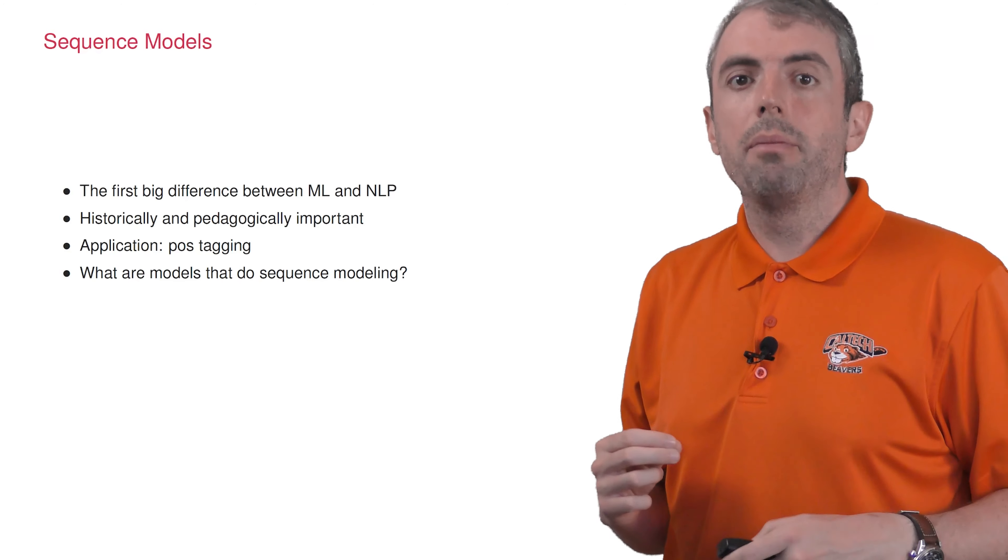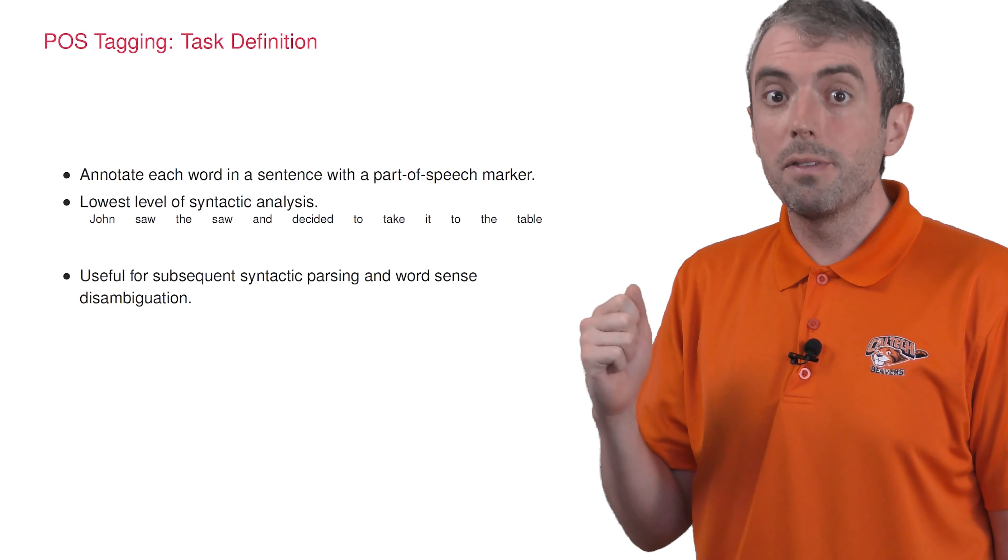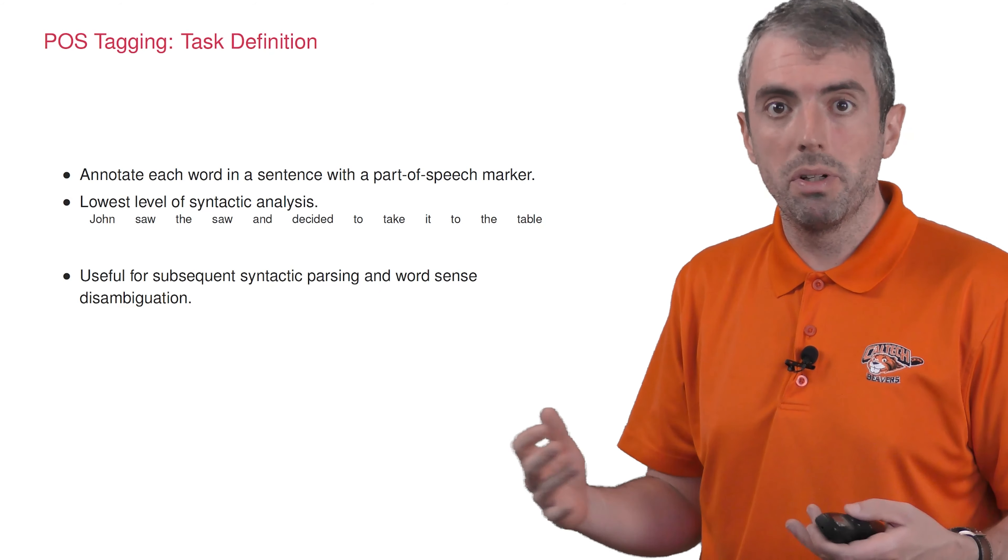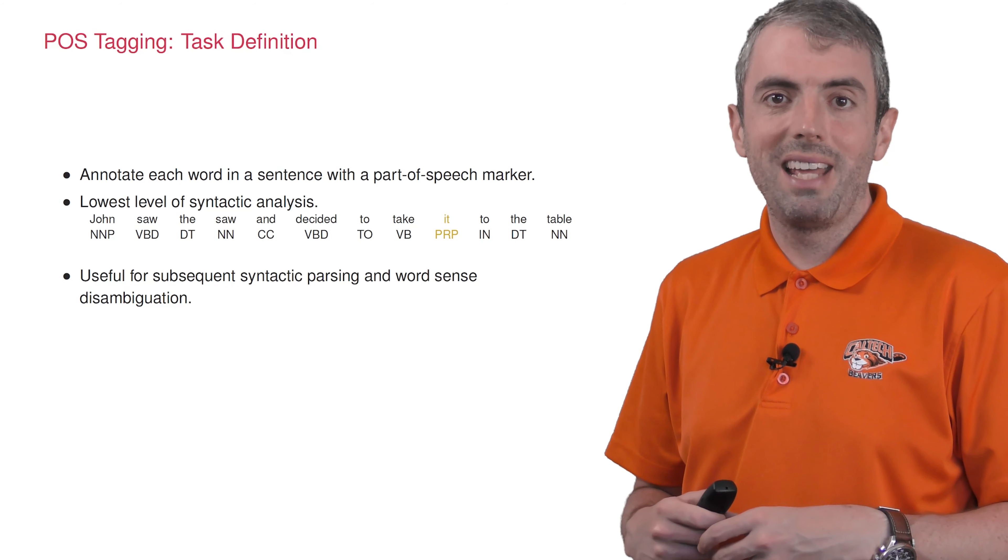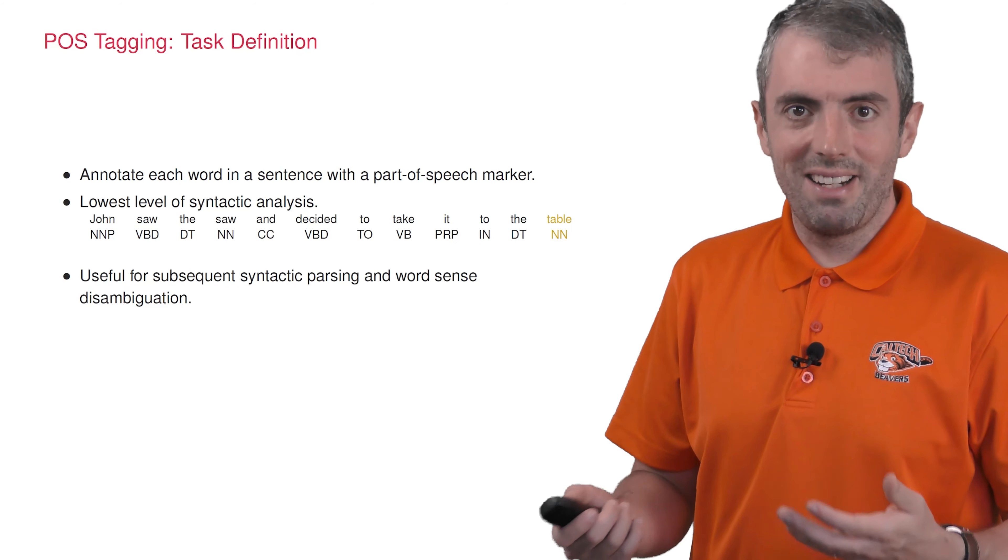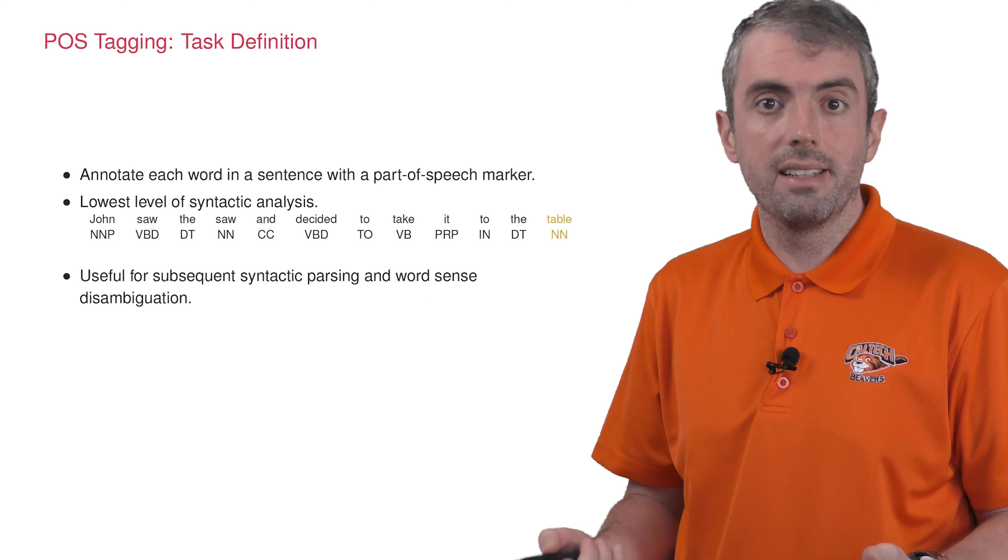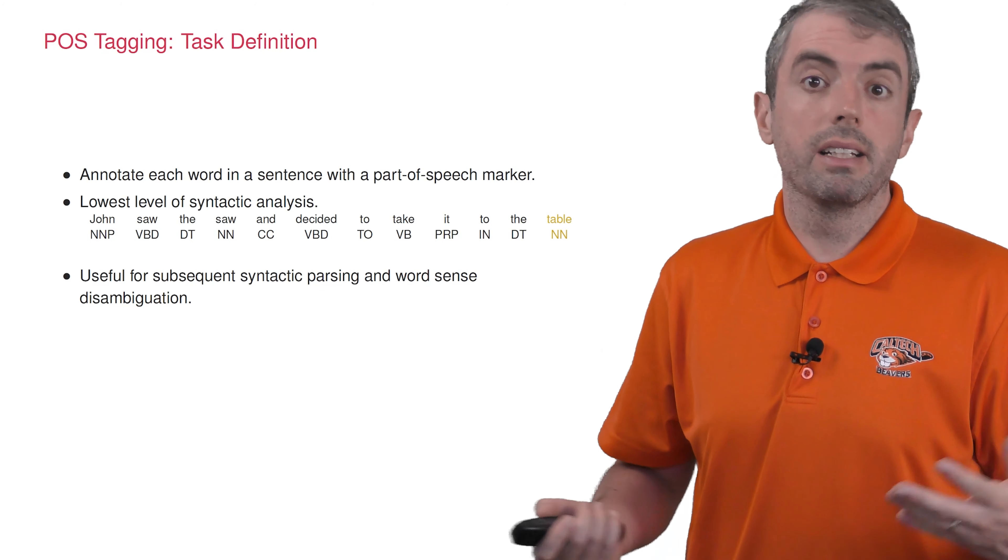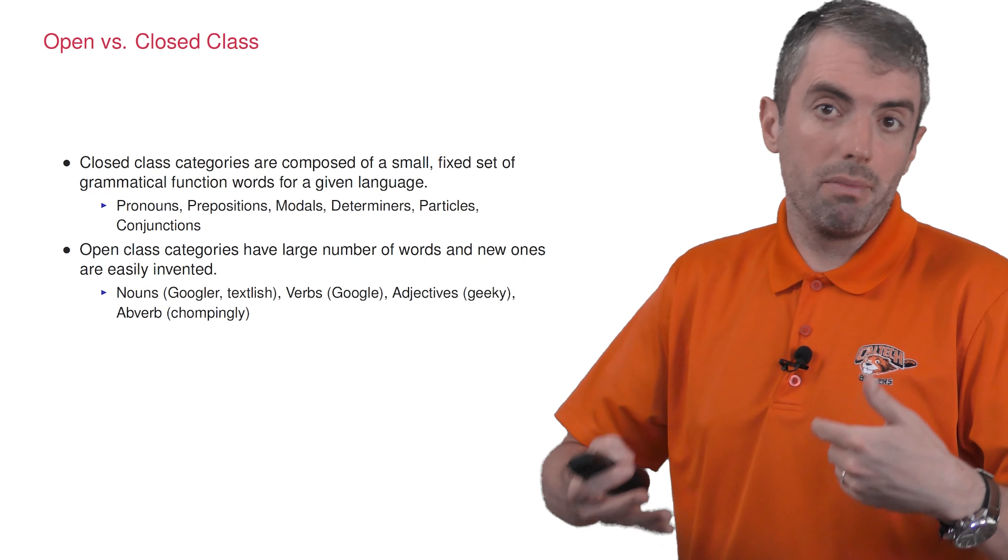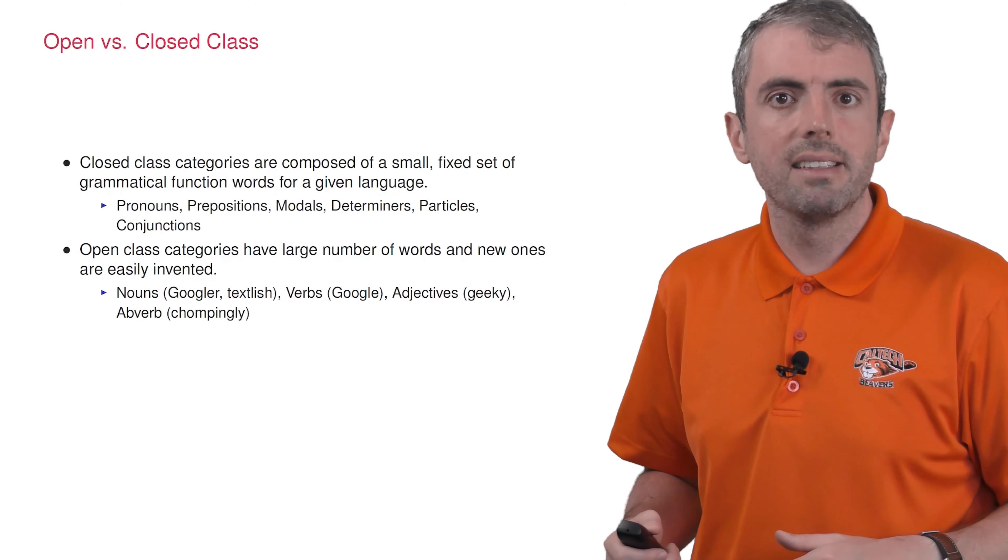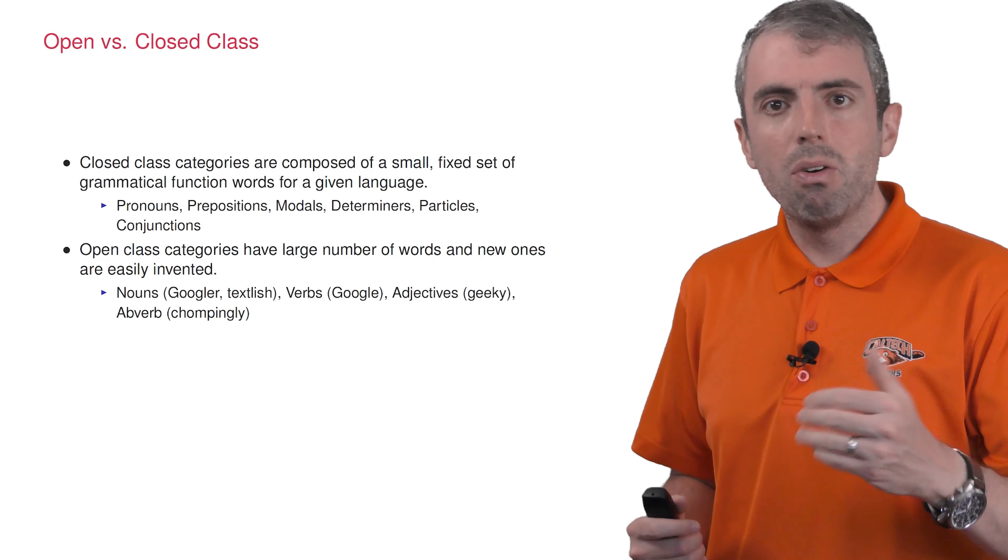Let's take a look at a unique problem in language: part of speech tagging. From a black box perspective, part of speech tagging takes a sentence as input and then assigns tags to each of the words. For example, it is a pronoun and table is a noun. Part of speech tagging is important. It's often the first unit of analysis that you do before doing more complicated stuff like parsing or figuring out meaning. But what's a part of speech tag? A part of speech tag describes what a word does, how it functions in a sentence.